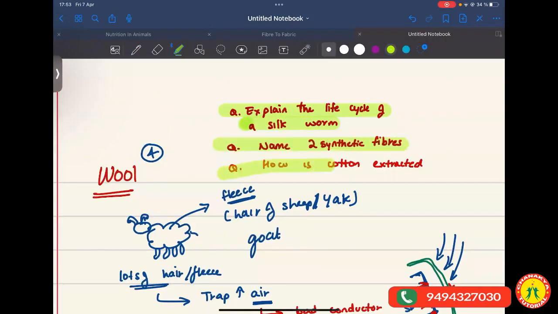Ma'am, I have a question. Tell me. Ma'am, in the summer season, our body becomes cool only when we sweat. But in summer season, the weather is hot, so can our body become heated, meaning warm?